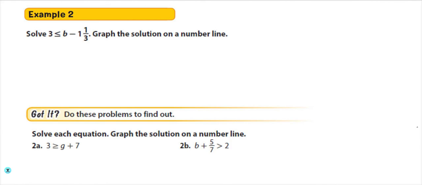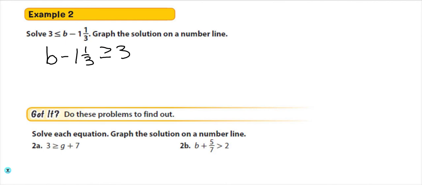Okay, so let's try this. So first we're going to reverse the whole thing. So it's going to be b minus 1 1/3. Now, this is where people sometimes get lost. Remember we kind of talked about the Pac-Man mouth thing. It has to eat the b side, so the symbol actually needs to be reversed. So it's actually going to be greater than or equal now, and then the 3. It's not going to eat the 3, it needs to be eating the other side.